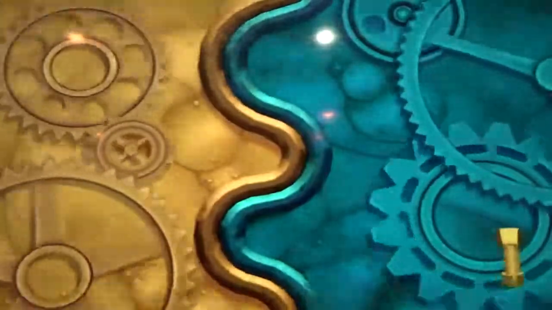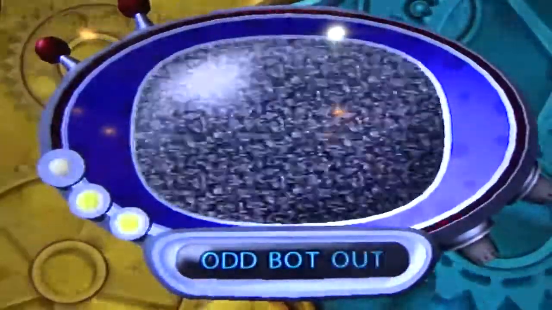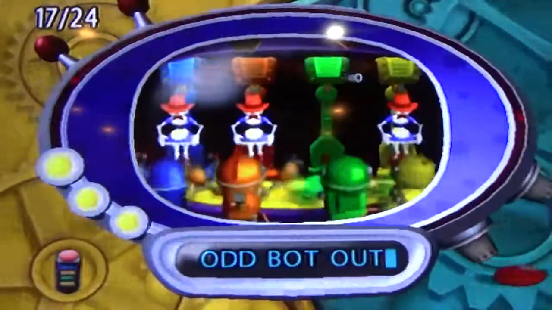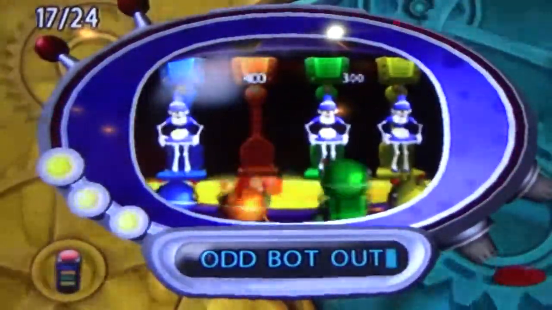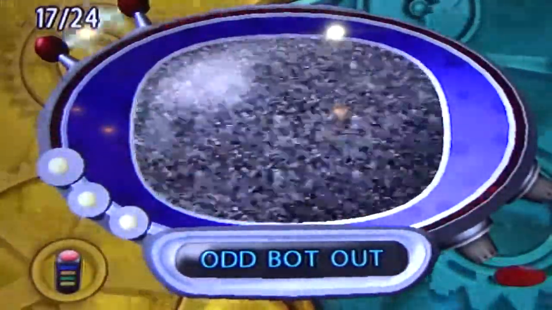Now here's a trick. Right when the four robots pop up in the next game, you spot the odd one. Odd bot out! By pressing the matching colored button. Now listen up! Target recognition. Each round, spot the odd bot and press the matching colored button. The quicker you press, the more points you'll score. Get the most points to win!